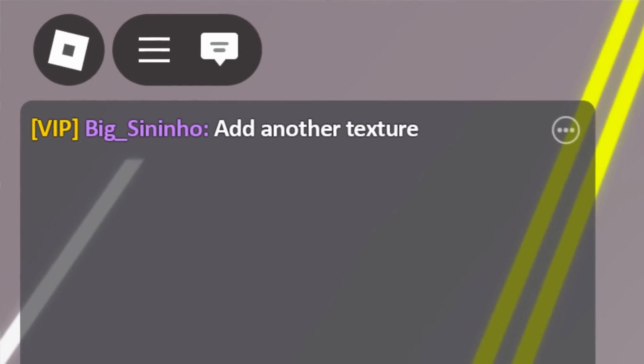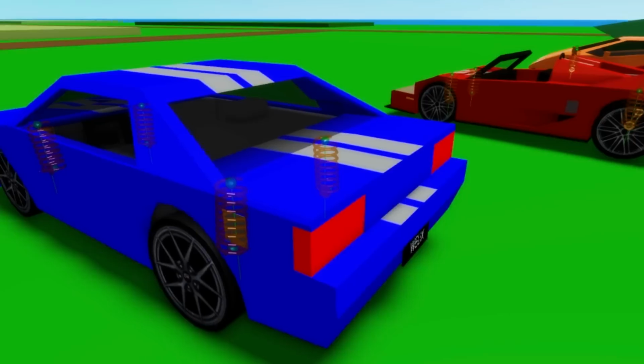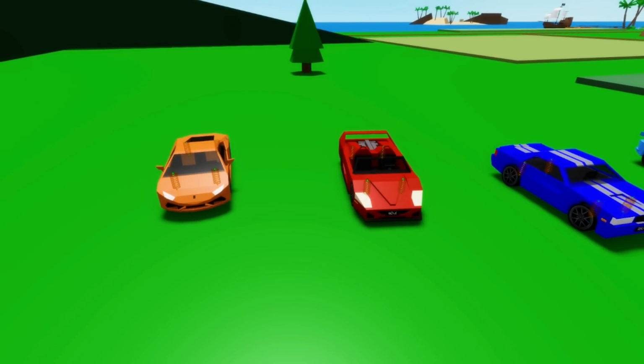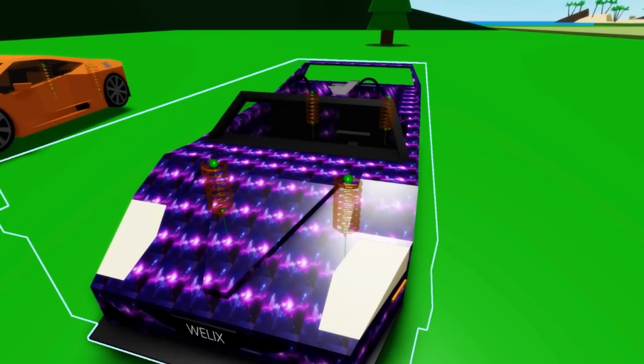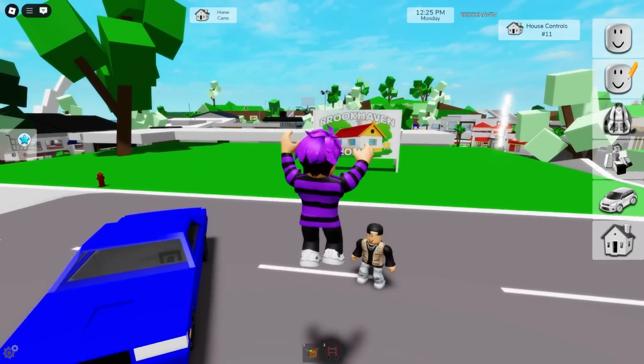And my friend said, add another texture. And apparently he wants me to put a different texture, because that texture on the car is a really old one. So I'm going to test that. But first, I'm going to remove these textures from here. And now I picked this car, because I'm going to copy the texture from it and place it on these two cars. So I placed it here, but it looked really ugly. And after a long time, I finally managed to do it, but it really took me forever.